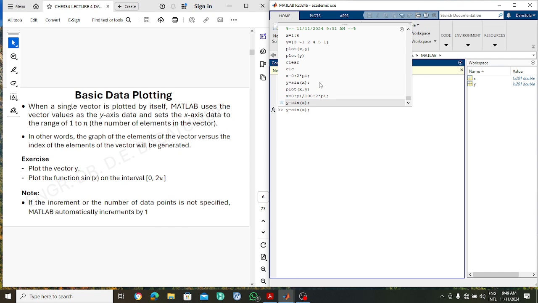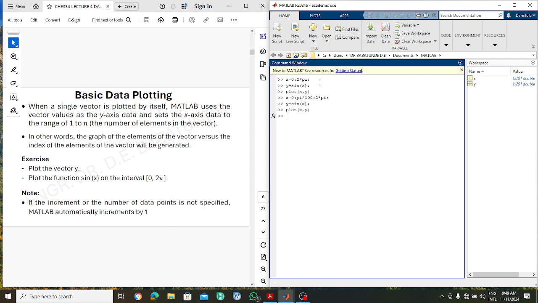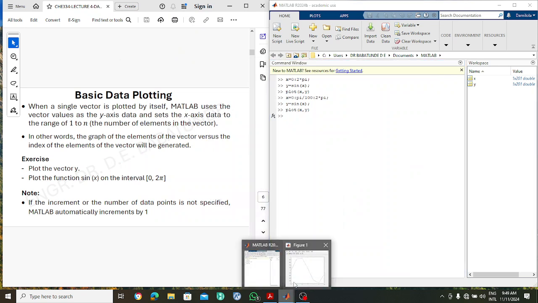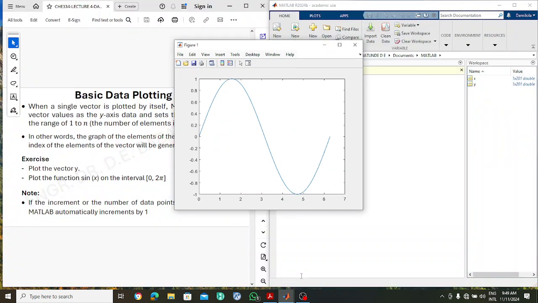Then you plot. So let's plot it and let's see the difference. So you see it's looking like what we would have expected, right?